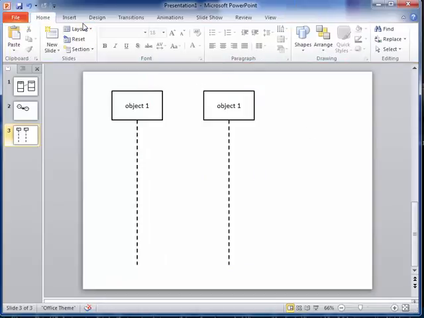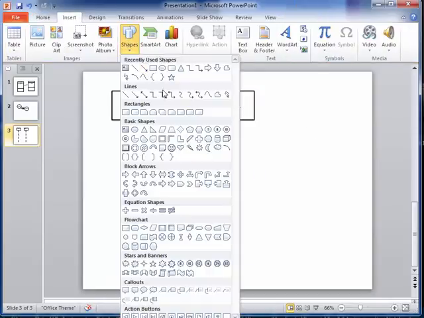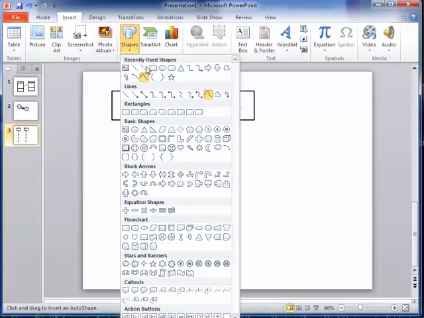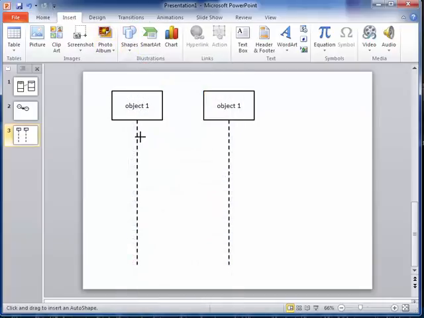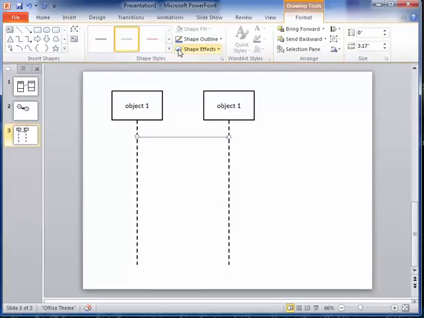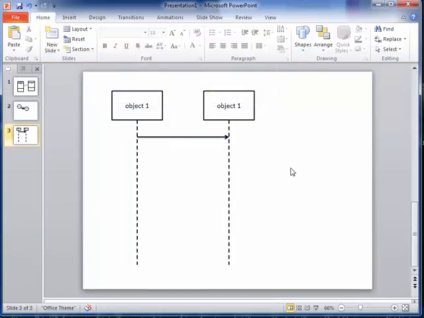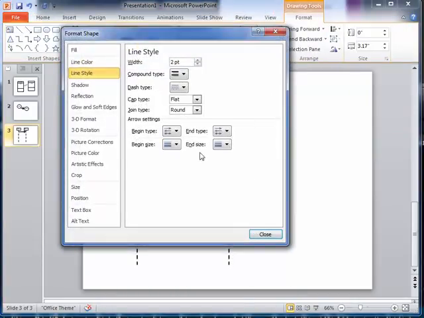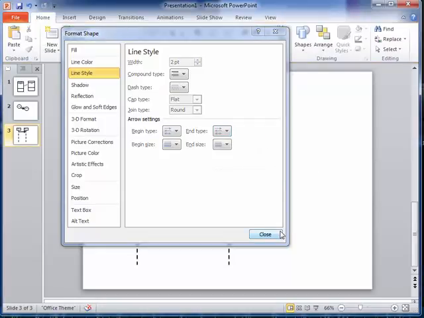Then again, I can go insert shape, and I can go and get my arrows inside of here. Insert shape, get my arrows, and then put lines between them. Deal with the format again, coming back, make it a big black line. And then if I want to be really picky inside of here and go format shape, it's going to be the arrow types, the end type. I can make sure it's the right type of arrow, whichever type I want. I want it to be the open arrow like that.